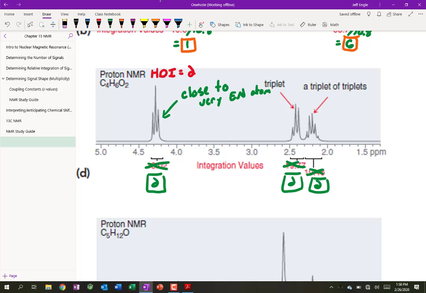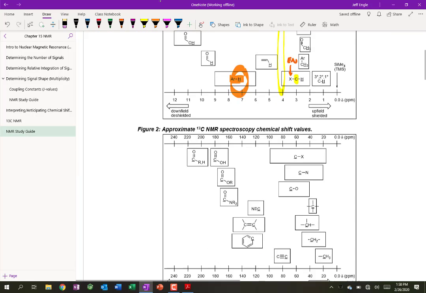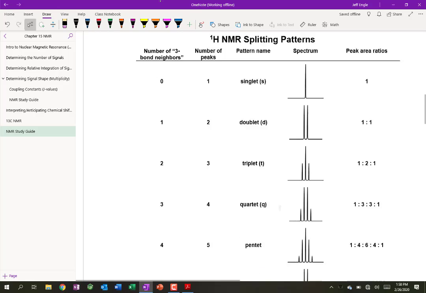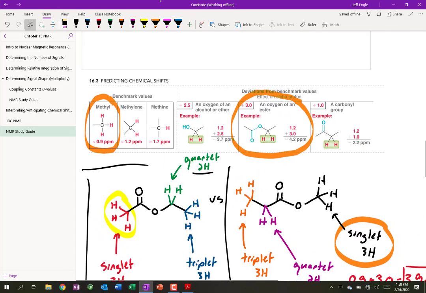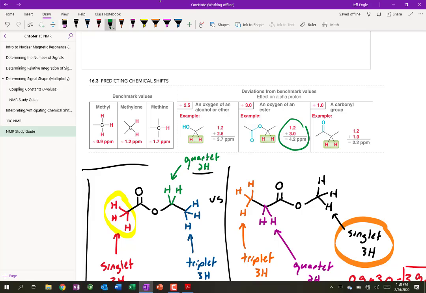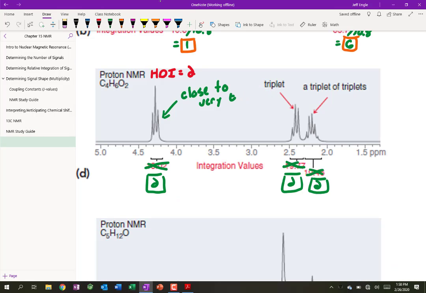In addition, if you go back to that NMR study guide, one trick you can do is use this sheet. Do you remember when we talked about this in lecture? One thing I always notice is that when we start getting into values around 4, that often means it's a group attached to the oxygen of an ester. So that shifts things all the way to 4. That's another clue I might pull into this situation. Okay? So it's attached to an ester.